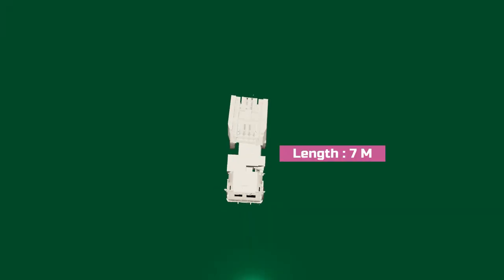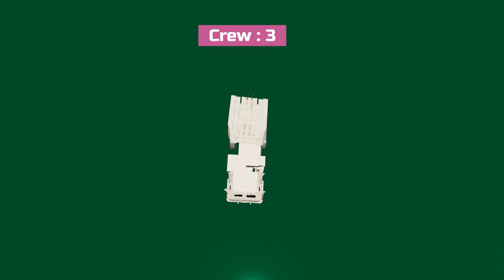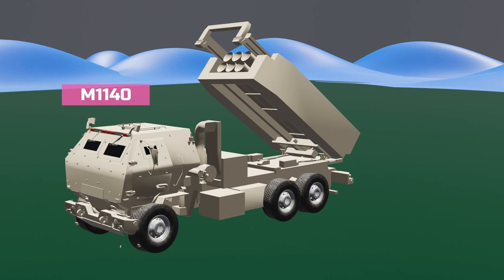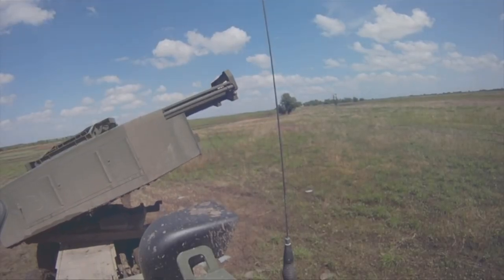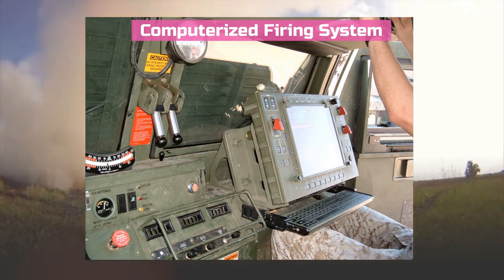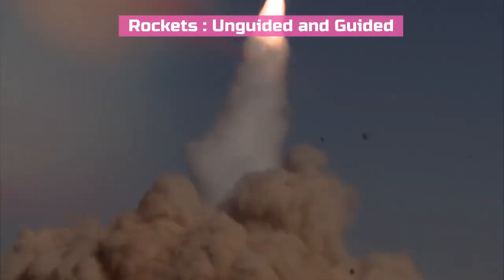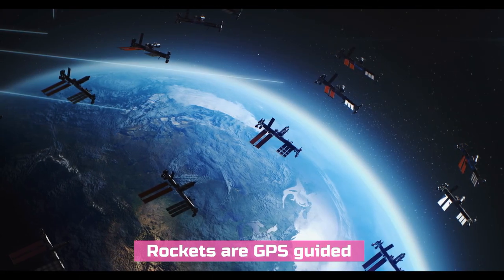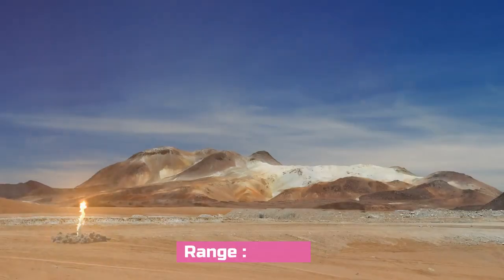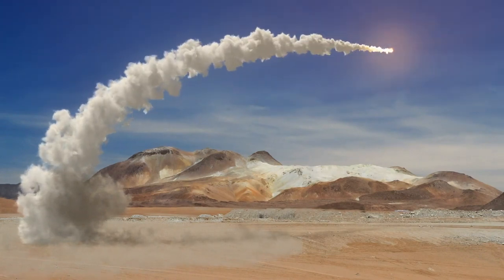The HIMARS is 7 meters long and 2.4 meters wide, and also needs a crew of three to operate. The artillery rockets are mounted on a truck called the M1140, which is heavily armored to protect the crew. By dimensions, the HIMARS is about the same size as the Grad — but that's where the similarity ends. Unlike the Grad, the HIMARS has a computerized firing system and uses both unguided and GPS-guided rockets. The unguided rockets have a range of 15 to 38 kilometers, while the larger 227mm GPS and inertial-navigation-guided rockets have an extended range of up to 92 kilometers, giving the Ukrainian army a big leap over the Russian Grad.